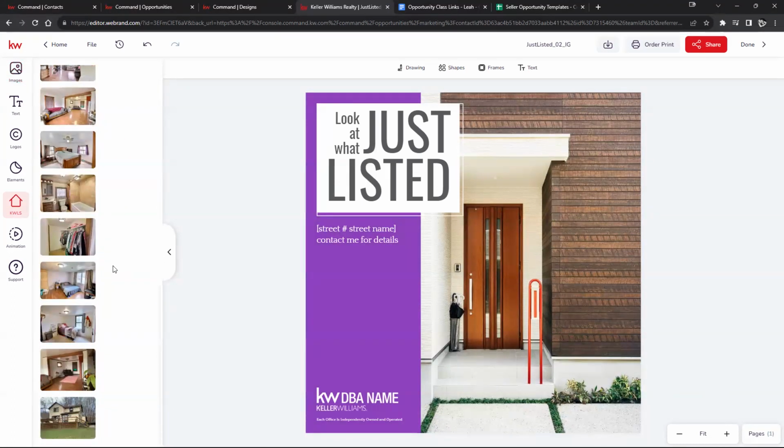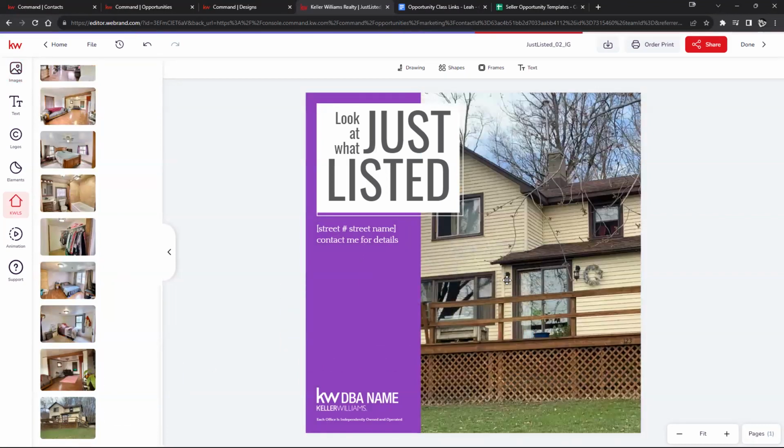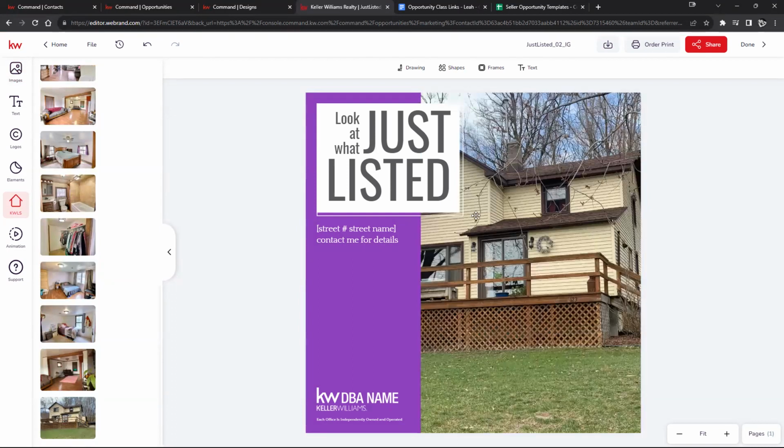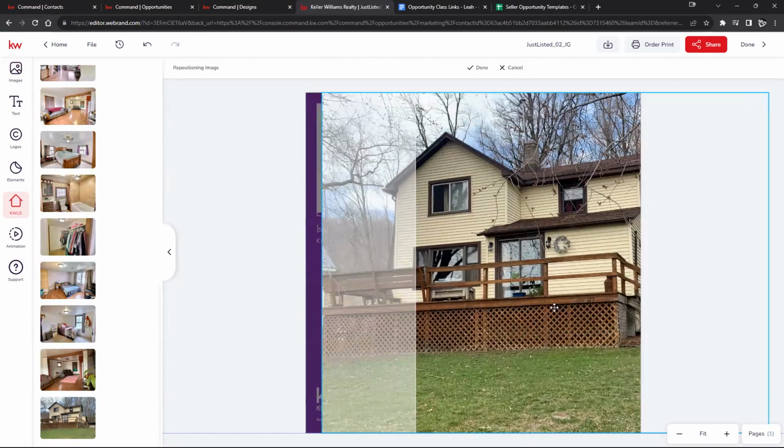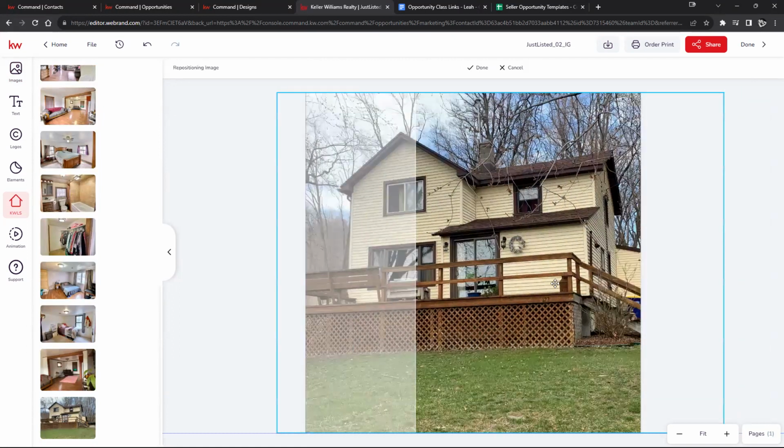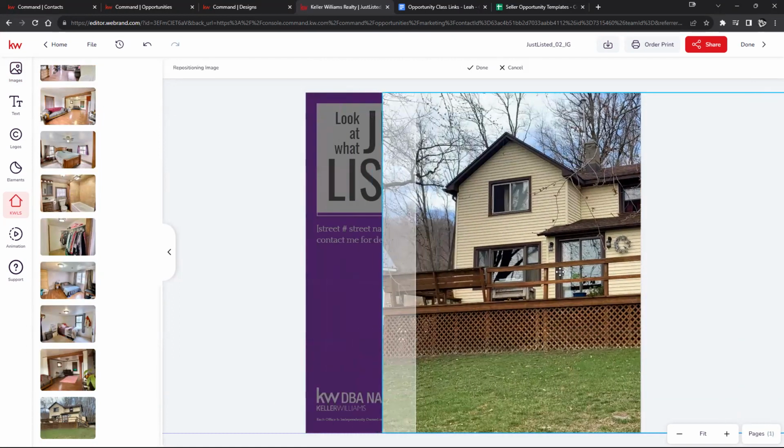So let's try and find something. There we go. I'm going to pull this bottom one right here. I'm going to wait until this line up here stops moving, which lets me know that it's done loading in. And then I'm just going to double click this right here and make any adjustments.